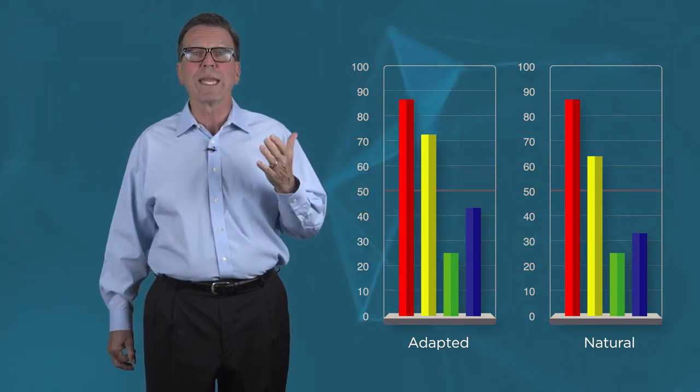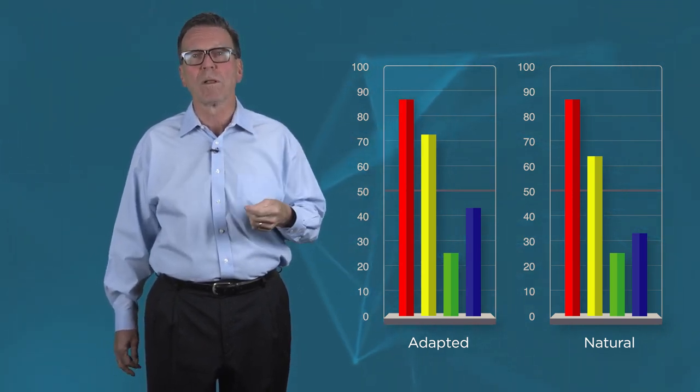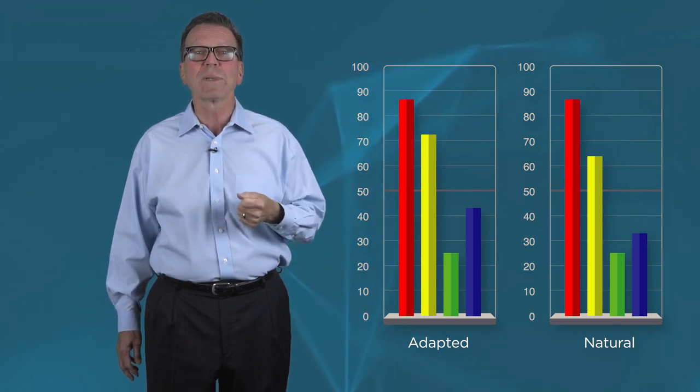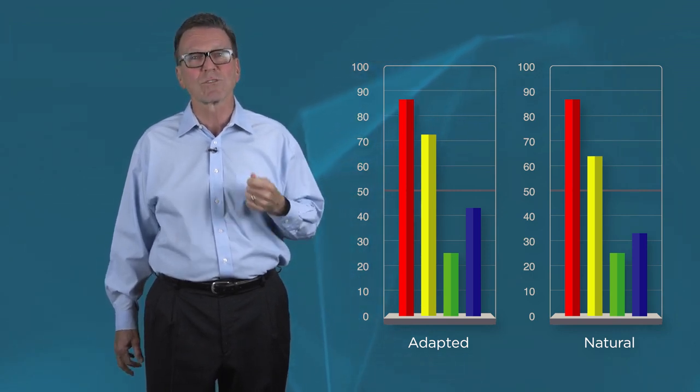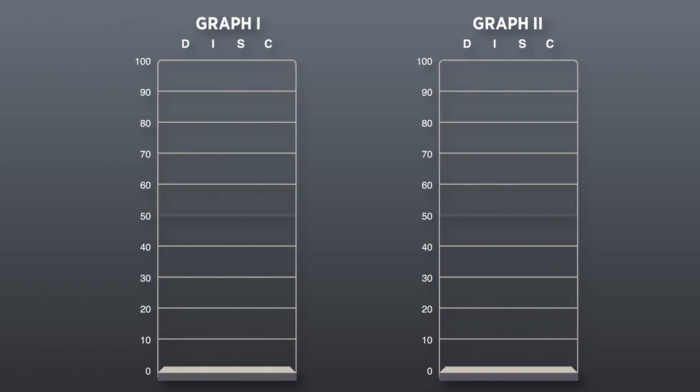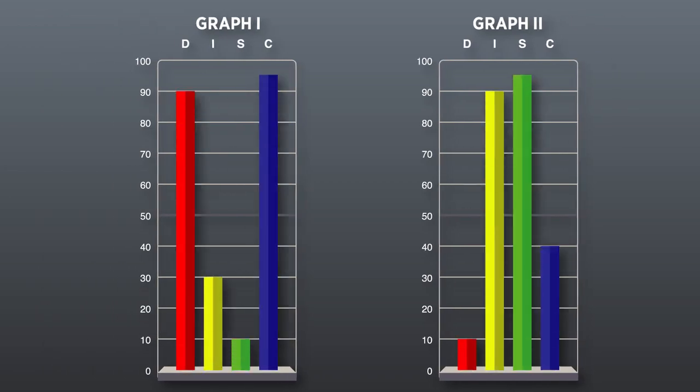Some movement between the natural and adapted is normal, but there is a point at which adapting our styles could possibly be detrimental. Shifts of more than 10 points up or down could be an indication of an over-adaptation or a bad fit in the workplace. The person may be guarding themselves out of fear, not understanding the behavior needed to be successful on the job, still uncovering who they really are, or simply trying to survive.